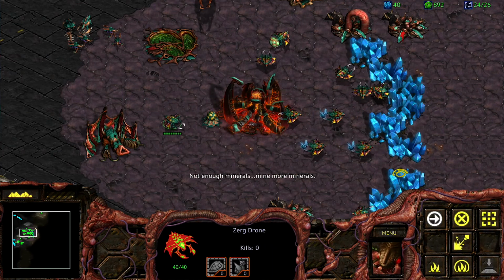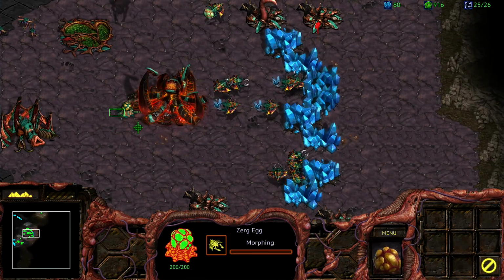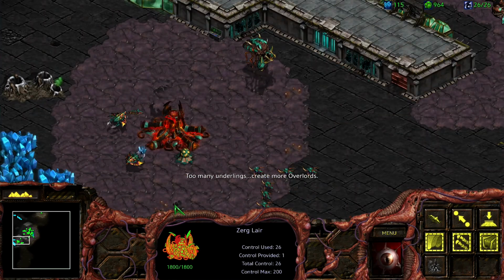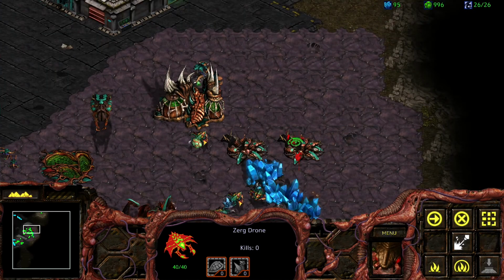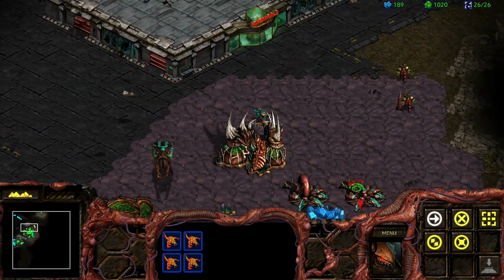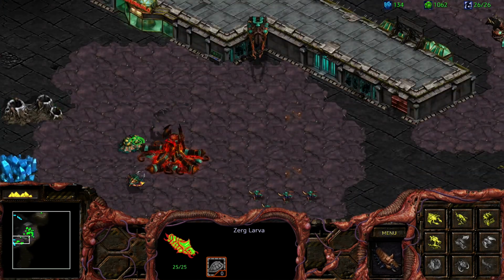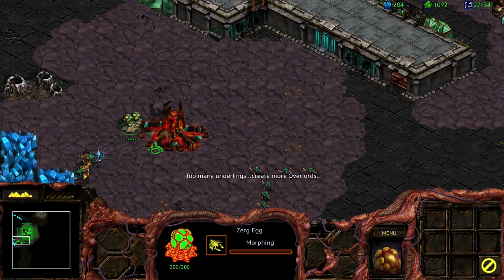If anything, they are really trying their hardest, aren't they? It's making me a little bit worried. I'm not too worried. What I am probably going to do at some point is just get a bunch of overlords out. Okay, I should be having one now at least. There we go.